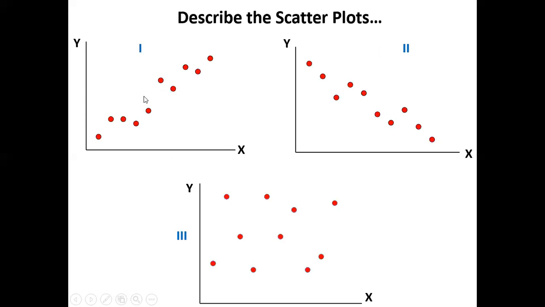In common language, layman's language, how do you explain this? Related. The higher the value on x, the higher the value on y, right? Problem number 2: the higher the value on x, the lower the y. Always take the x first. As your x increases, y also increases. As x increases, y decreases.